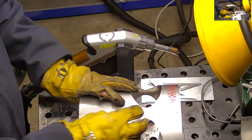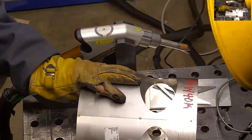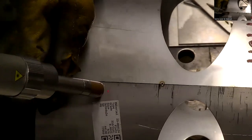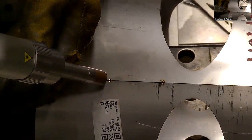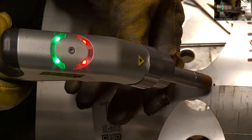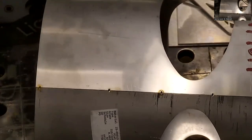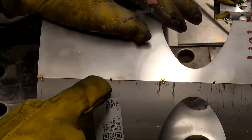Okay, so as I mentioned, I already did some tack, but I'm just going to add a couple here and there to show you. This is the time tack welding parameter. I typically don't use this because I just prefer to manually cycle the trigger to time my welds, but the tack welding is a nice feature because it makes it really consistent. You see those are almost identical there.